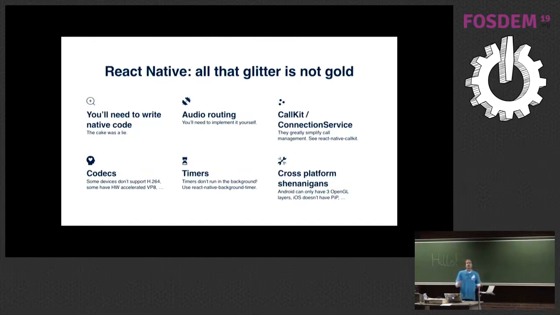Then there is an interesting story about codecs, because on mobile, WebRTC doesn't use a software-based encoder for H.264. It uses only the hardware ones. And in some craptacular Android devices, they just are disabled because they work so badly. At the same time, some Android devices are capable of doing hardware-assisted VP8 encoding, which means simulcast doesn't work even if you enable it because they use the hardware encoder. So there's a little bit of a mismatch, and you may need to test, fine-tune, and use what you want.